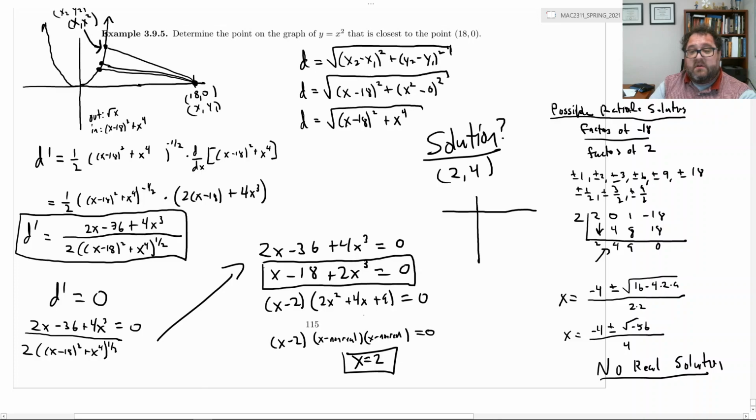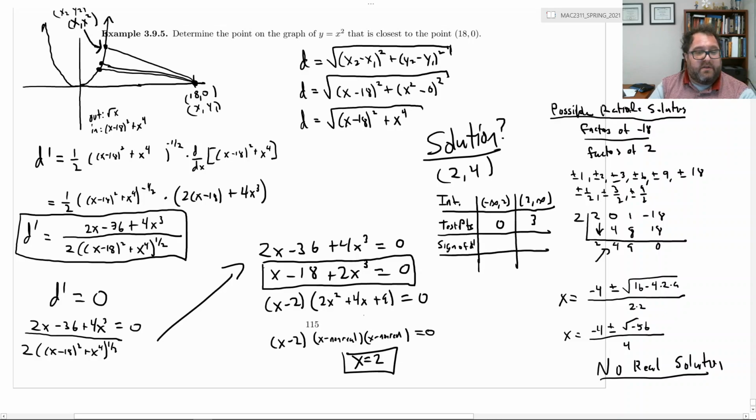So let's do a first derivative test. We look at our intervals, the interval to the left of 2, so negative infinity to 2, and then to the right of 2, 2 to infinity. Again, I only have one real critical value, so I only have 2 intervals. My feasible domain was all real numbers. For interval test points, let's do 0 and 3. Then we look at the sign of d prime, our derivative.